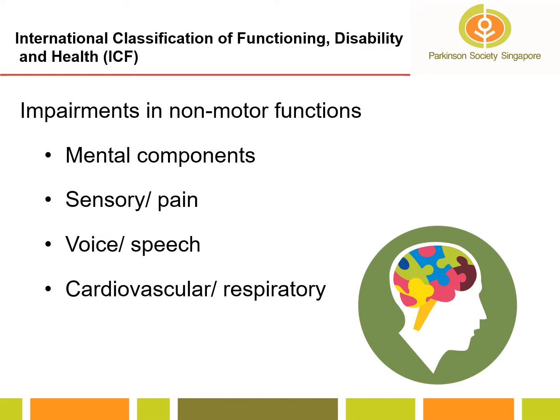And next, we're looking at some of the sensory and pain problems. Some of our clients do complain of dizziness. They have proprioception problems, complaining of numbness, tingling sensation, or any central pain problem. Some of our clients have some voice or speech problems. They may not be able to speak properly because of reduction in their speech, reduction in their voice volume. They are unable to articulate very well. The fluency and flow of their speech is not so good.